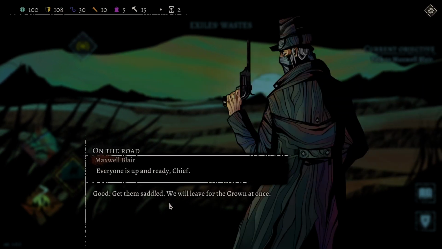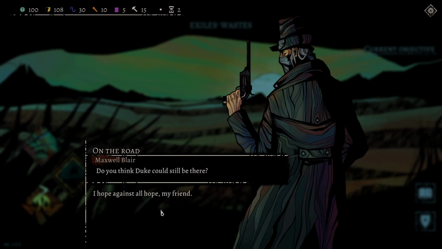All right, everyone is up and ready, Chief. Good. Get them saddled and we'll leave for the Crown at once. Do you think Duke could still be there? Hope against all hope, my friend.